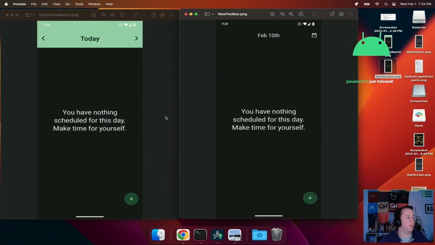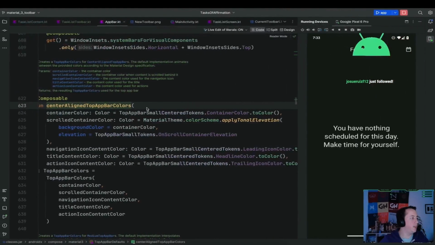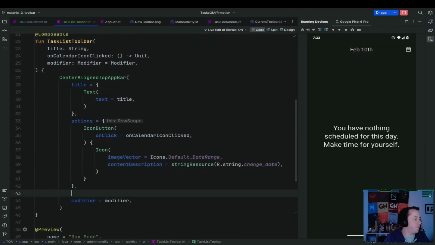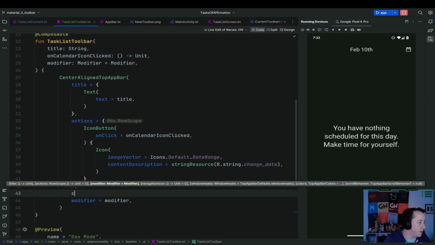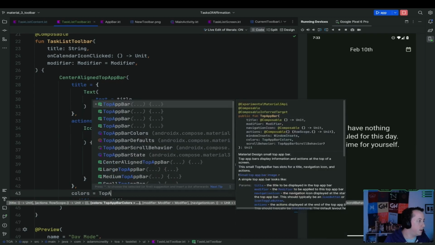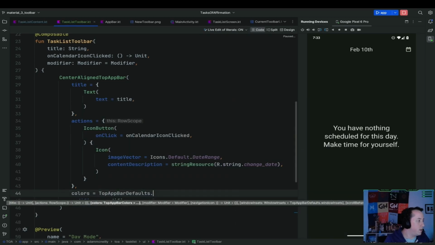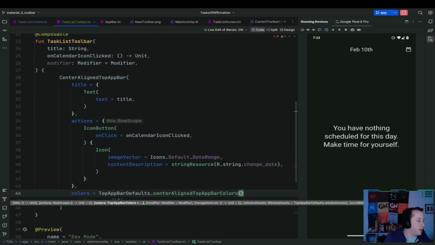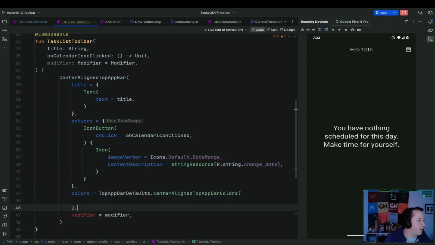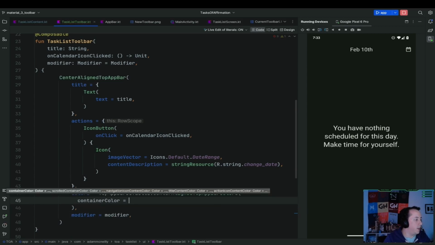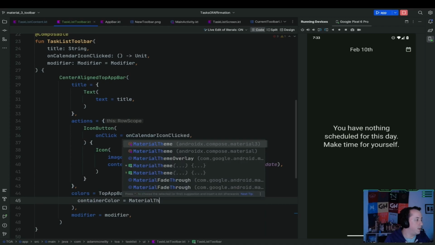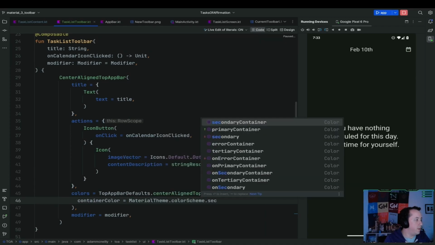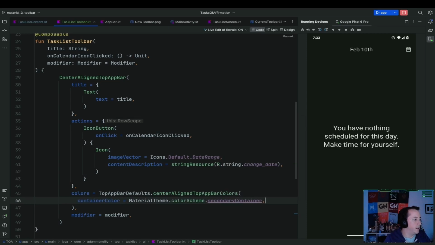You like the green toolbar, but you also like the icon. Okay, so what if we did something like colors would be, container color could be like secondary container.